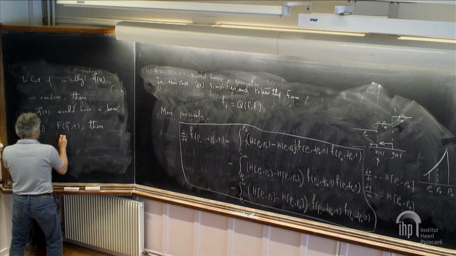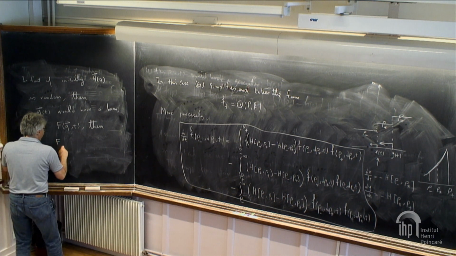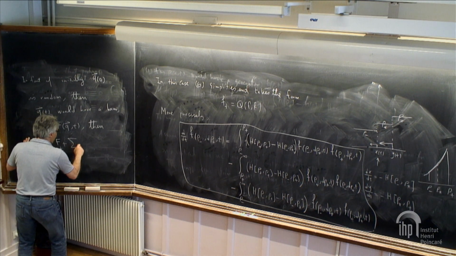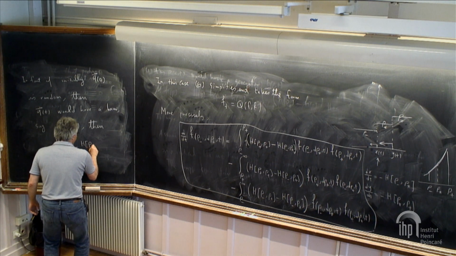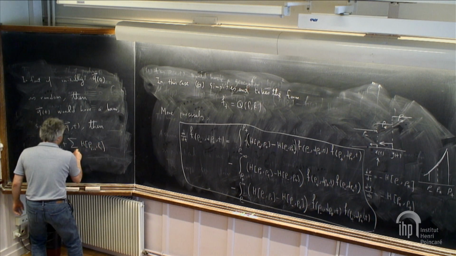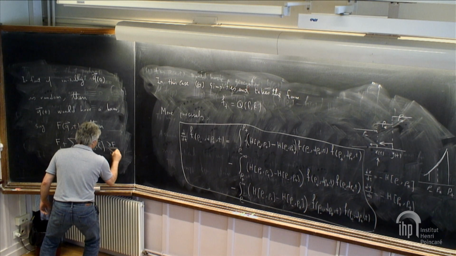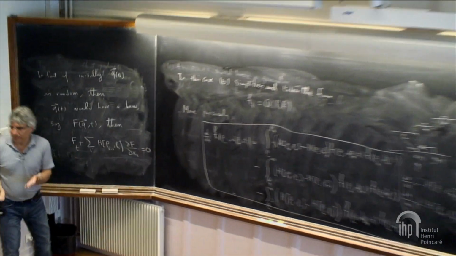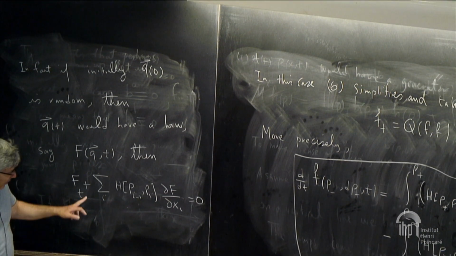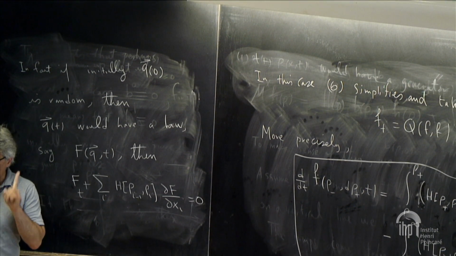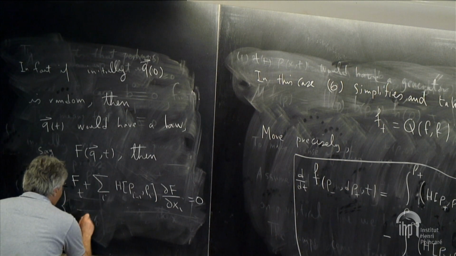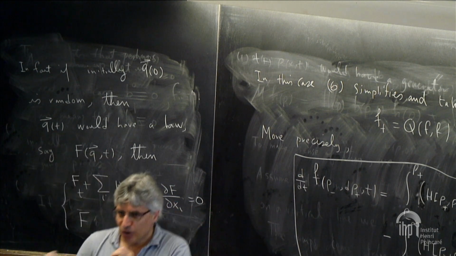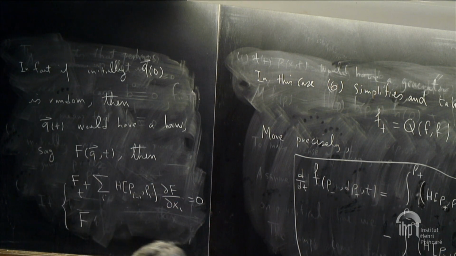Basically, this f must satisfy the following equation: Ft plus the sum of those velocities must be 0, deterministic dynamics. However, this f would satisfy certain boundary conditions, and that would be very important when you want to make things rigorous. You want to say that when a collision happens, this f right before the collision and after the collision should be the same. So that would be a boundary condition.